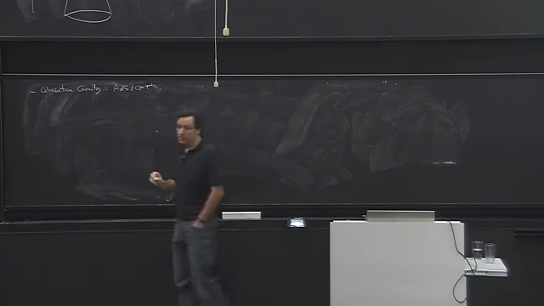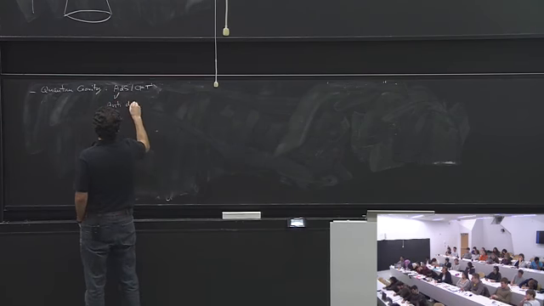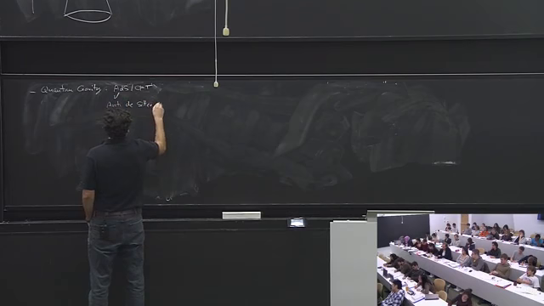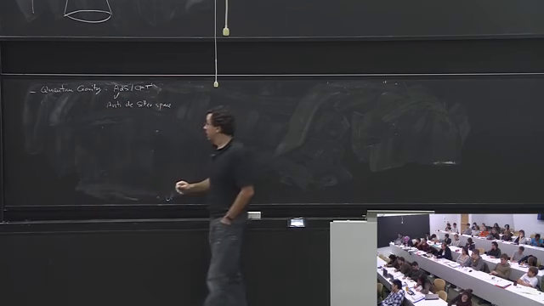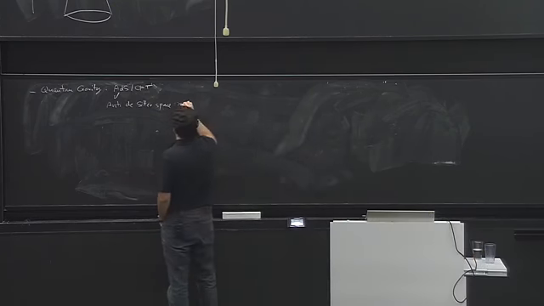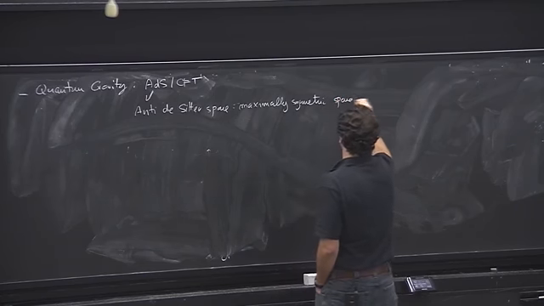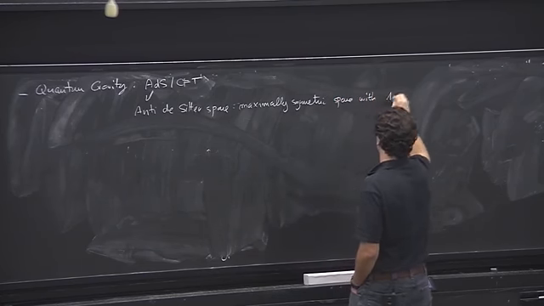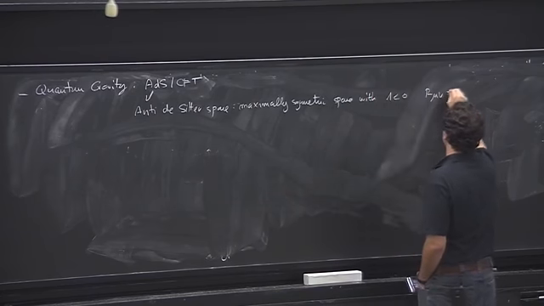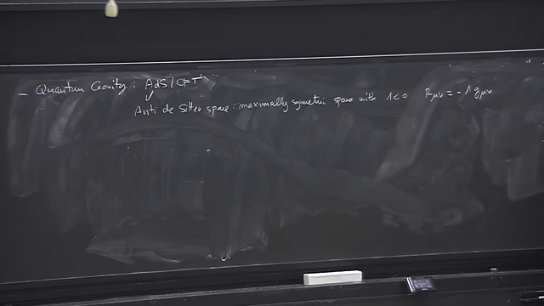So CFT, now you know what those words mean. AdS means anti de Sitter space. This is essentially the maximally symmetric space with negative cosmological constant. So it's a space that satisfies something like this. Okay, this is the analog of flat space when your space-time has a negative cosmological constant.